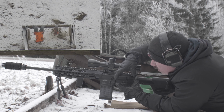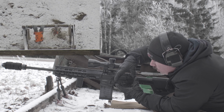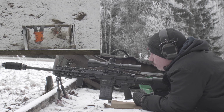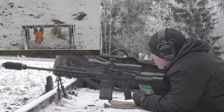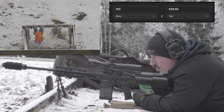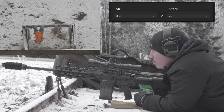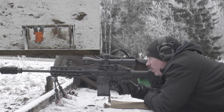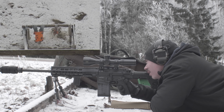So yeah, it's not a large target, and at 1/2 kilometer, or 512 meters when I lasered it. I don't know, what is that in yards? God damn it, you guys have to Google it if you're in the US. I might put it on screen if I remember. But anyway, it's fun. I wish I had a smaller target to try to hit, but I have what's on the berm. Let's do it again because I can.